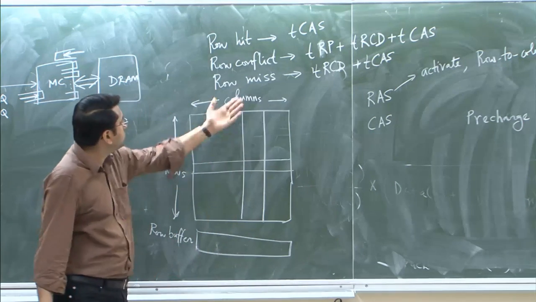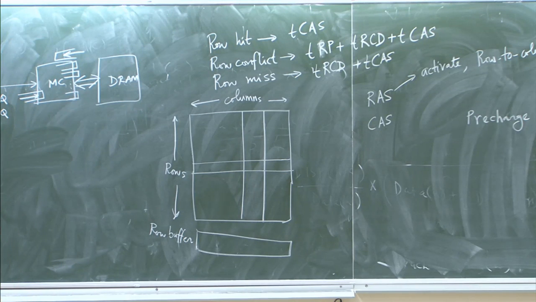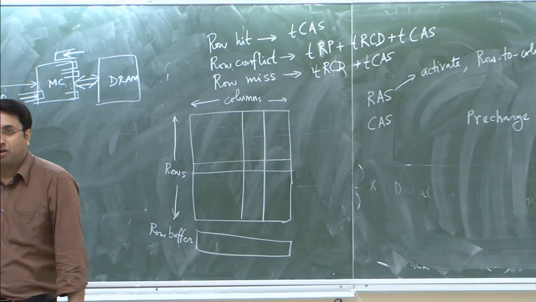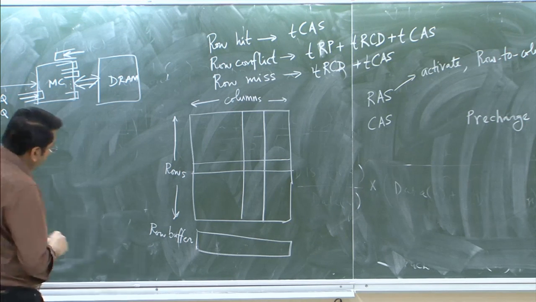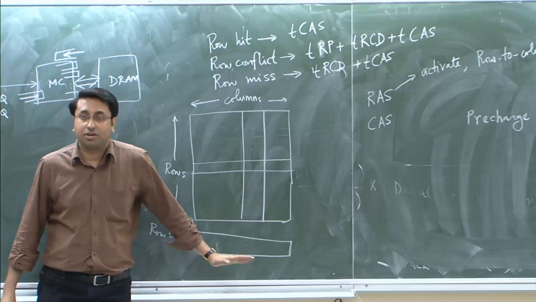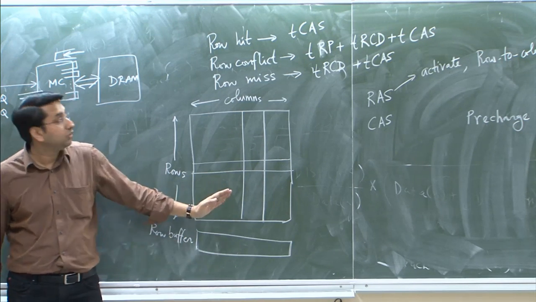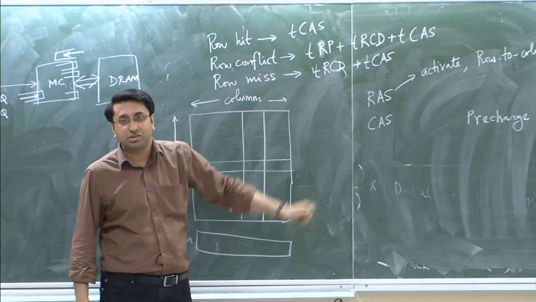Now you might wonder why this should ever happen, because I always have an open row, which corresponds to the last executed request. Well, at the starting only. However, there are certain DRAM controllers which follow something called a closed page policy, which basically says that if the DRAM controller can infer that this row will not be needed in future, it can close it early, so that you can hide this particular latency when the next request shows up. So the precharge time is not in the critical path anymore.